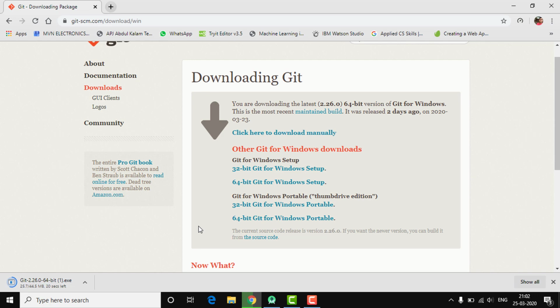Once the download is ready, as usual we have to open it and run it. In your case there will be some more options to select from, like whether you want this feature or that feature. Just make sure that you stick with the default options and don't change anything. You just have to click next, next, next, and finally click on install. So let's open this file after the download. Click on yes over here.